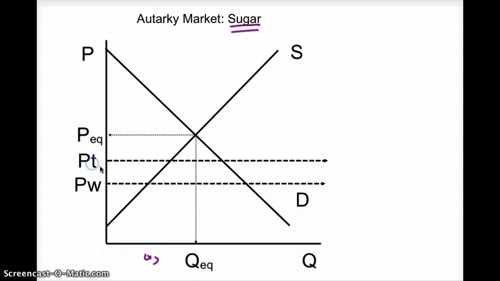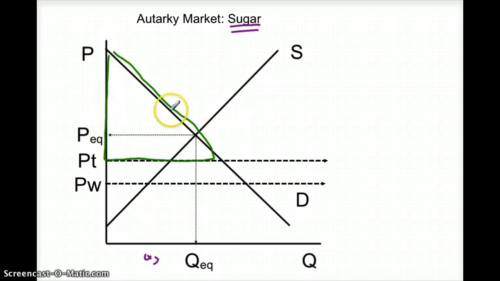And you can see that what happens now is that the consumer surplus is larger than it was before trade. The consumer surplus now is this. So consumers are better off than they were when they had no trade at all, where it was right here. But they're worse off than when there was free trade. All right, so it's kind of a middle ground. The producers, of course, are somewhat better off because the producer surplus has actually grown. Is society itself better off or worse off? Society itself is worse off because we lost this section.